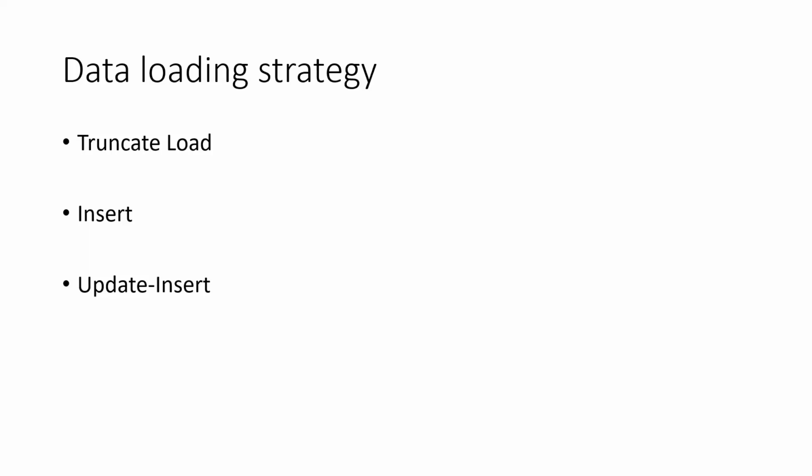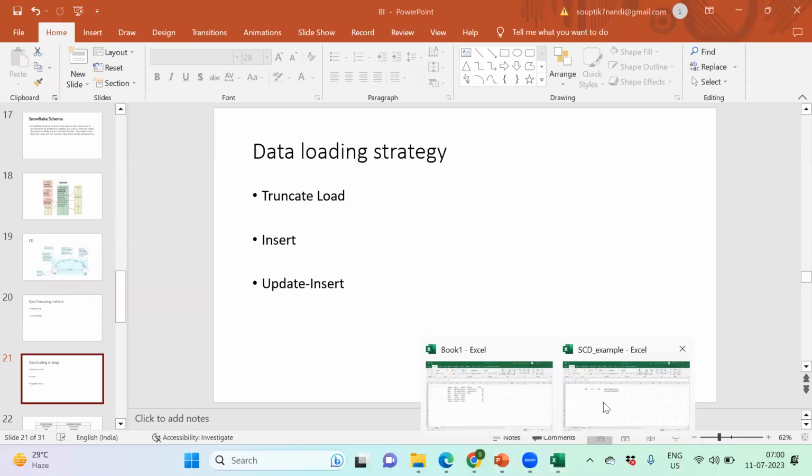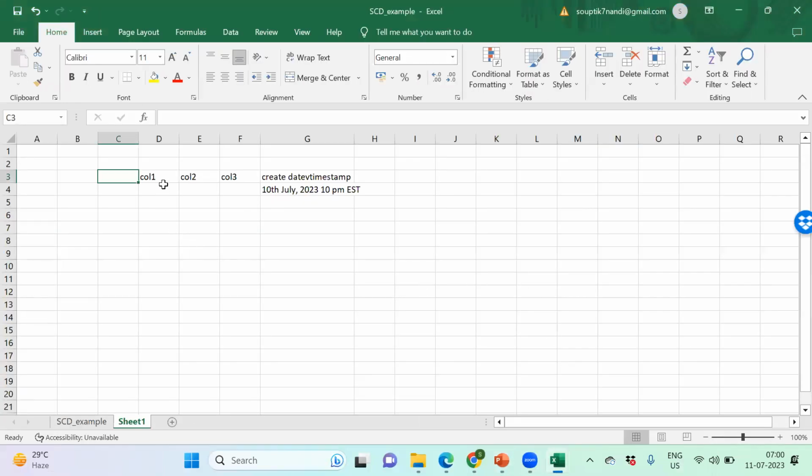If we have an incremental data load strategy and we want to update the data at the target system from the source, then new records we definitely have to append. Suppose, based on a primary key, we can see a particular column has been updated. Then we need to update it. Let me show you one more thing. Update and insert can be based on a primary column. Suppose this is our primary key, maybe an employee ID. The same example I have shown you.